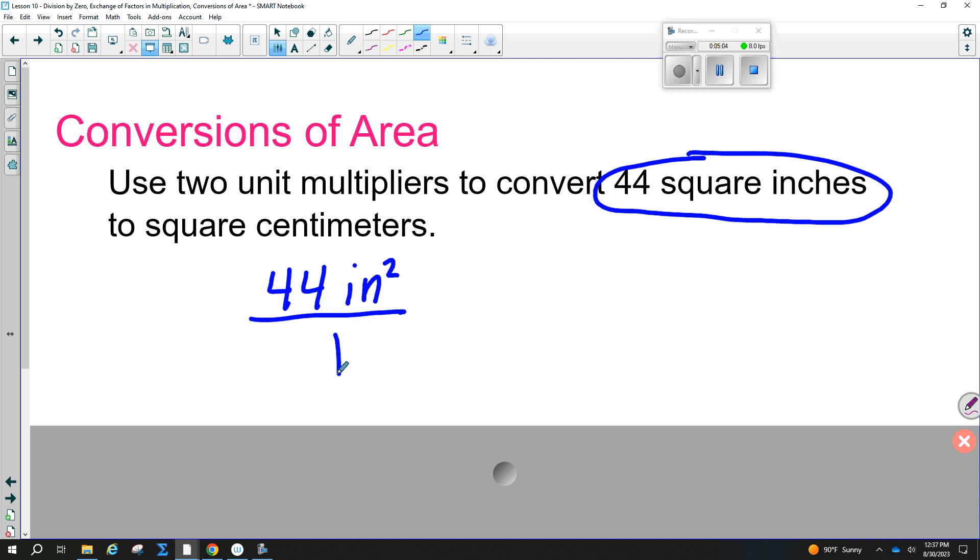I need to convert this to square centimeters. So how many centimeters are in an inch, everyone? Good. And you have to know that for the test, 2.54. So we are going to multiply by... So I have one inch has to go in the bottom because inches is in the top. And then I have 2.54 centimeters that are equal to one inch. What I need, though, is I need two of these. So it says to use two unit multipliers. This is one. You can either write this down again or my preference is you put a big set of parentheses and you square the entire thing. You have to have the square on the outside because you are actually squaring this and you are squaring this and you are squaring this and you are squaring this. It squares every single thing inside of those parentheses.